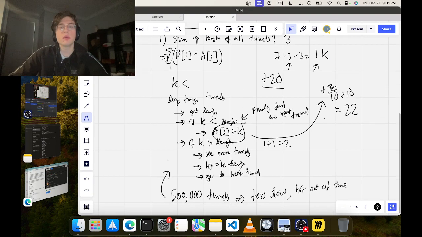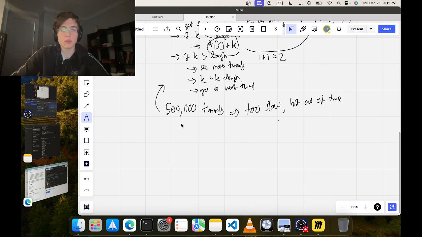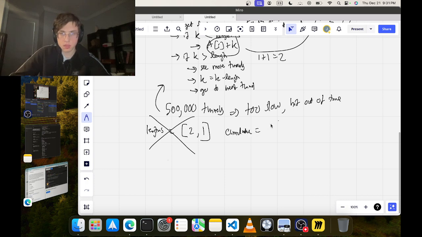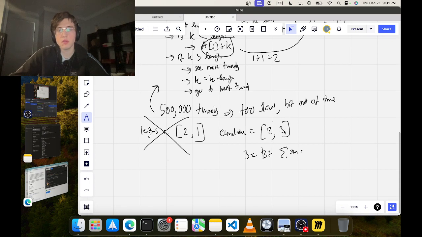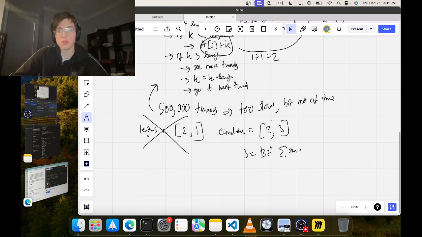The solution is, instead of keeping a list of tunnel lengths, we're going to keep track of a cumulative list of tunnel lengths. What do I mean by that? The list of tunnel lengths is what it usually looks like. So we have 2 tunnels, and here are our lengths. Instead, we're going to cross this out and keep a cumulative list of tunnel lengths, which looks like this: 2, 3. So this 3 is the sum of all the previous elements. This 3 is equal to 1 plus the sum of the previous. So it's a cumulative sum. This element is equal to the 1 plus everything that came behind.